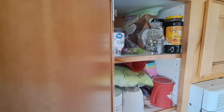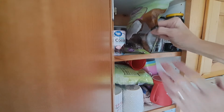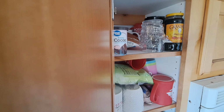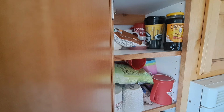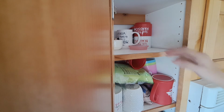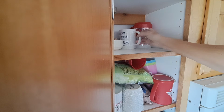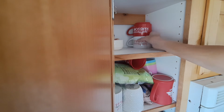Let's do it. I thought I'd bring you up here with me. Are you terrified of heights? Okay. I hope not. I'm just going to take everything out and then we'll go through this stuff and see what do we need to keep. Where are we putting other stuff? I mean, oh my gosh. We have so much stuff, and it literally is just stuff.